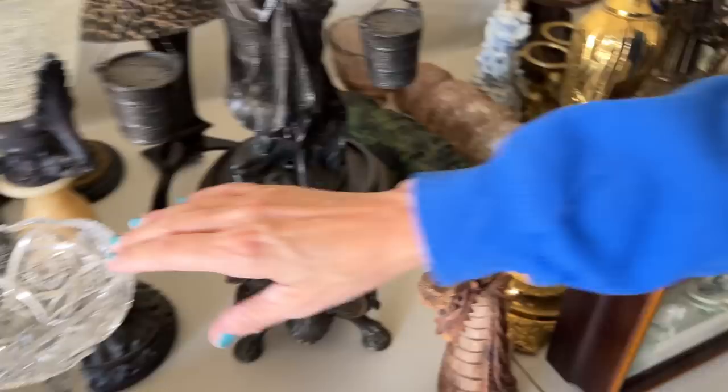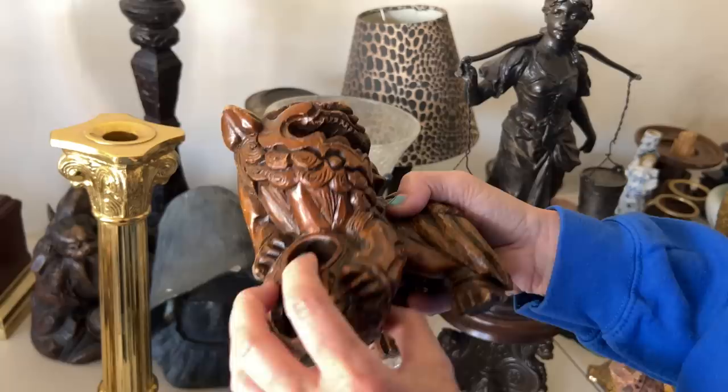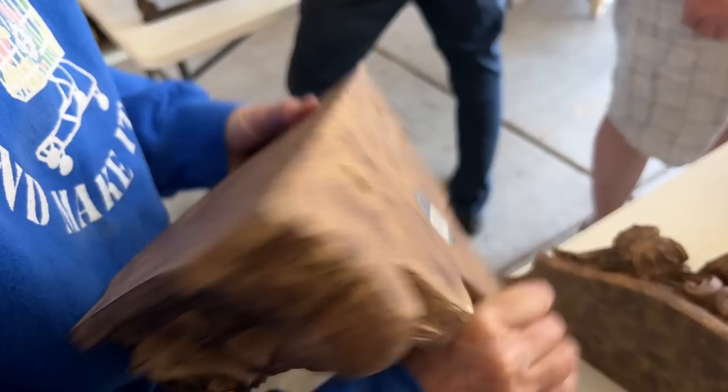Shame he's broken. Now, this shelf is all repaired. Would have been cool. He's doing repair and glue and all that stuff. My goodness. And then see, this would be the male. Look at that. But he's got his paw on the... Oh, it's a puzzle ball, too. Supposed to signify the world. No, I'm the same way. Is that like Guardians of the Galaxy? No, that's a little different. I was really hoping these were wood and not resin. They're resin.